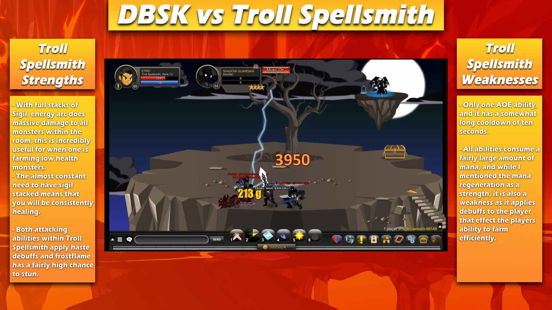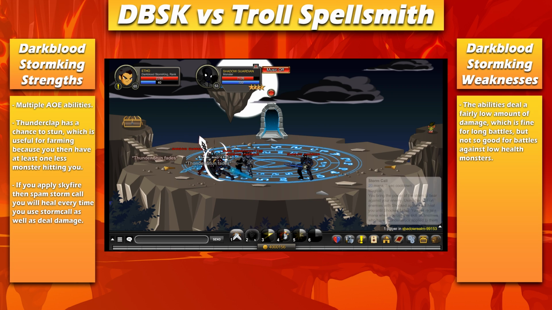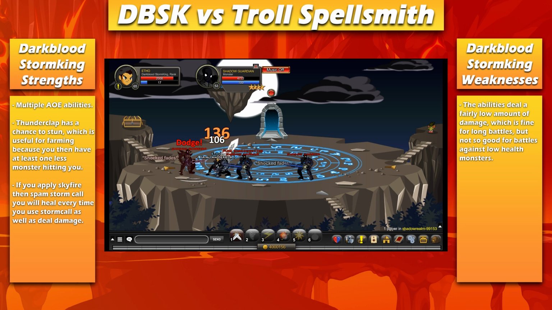So we'll now move on to DARKBLOOD STORMKING. Alright, so for DARKBLOOD STORMKING's strengths, we have multiple AoE abilities as opposed to SPELLSMITH's single AoE ability. The ability Thunderclap has a chance to stun, which is pretty effective considering that you're attacking 3 monsters at once, so you can have the chance to stun 3 enemies instead of just 1, with standard abilities like that in other classes.